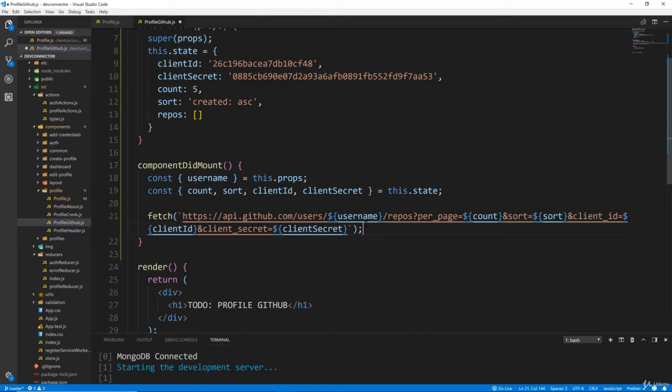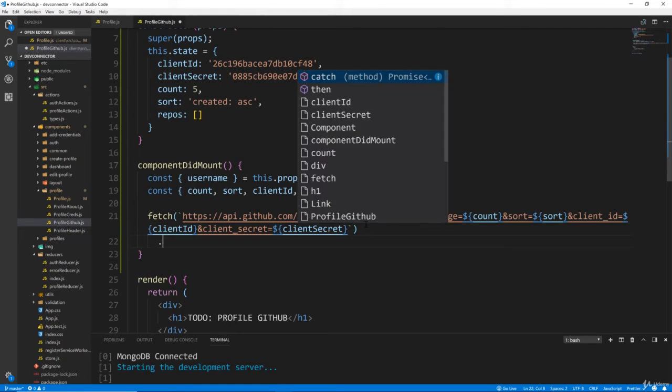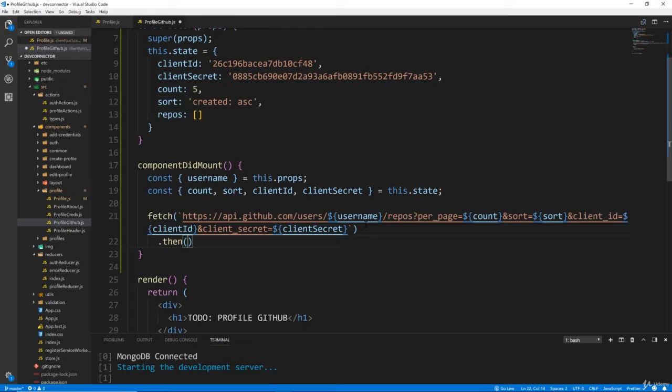Now the fetch API, just like Axios, will give us a promise back, so we got to say .then, except with fetch we get a response and we have to then map it to JSON. So we want to say res.json and then do one more .then, and that'll give us the actual data. And then what we want to do with that is, let's open up a code block, and before we do anything in there, let's just do a catch.